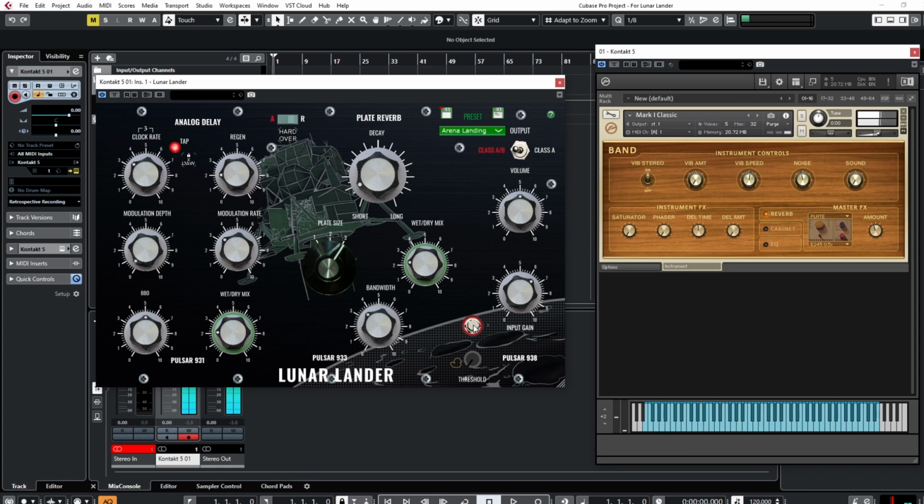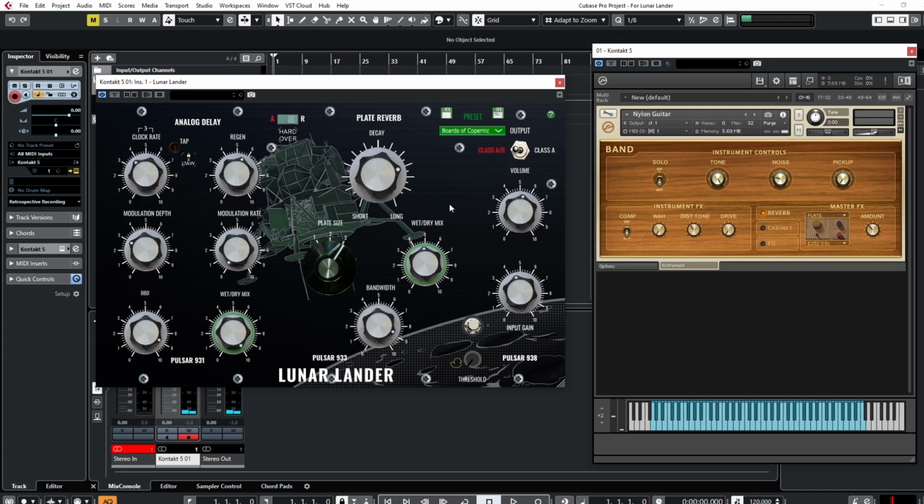I want you to hear the effect and not the instrument sort of thing. Okay, cool. Let's re-engage Lunar Lander. And now with a bit of acoustic guitar.